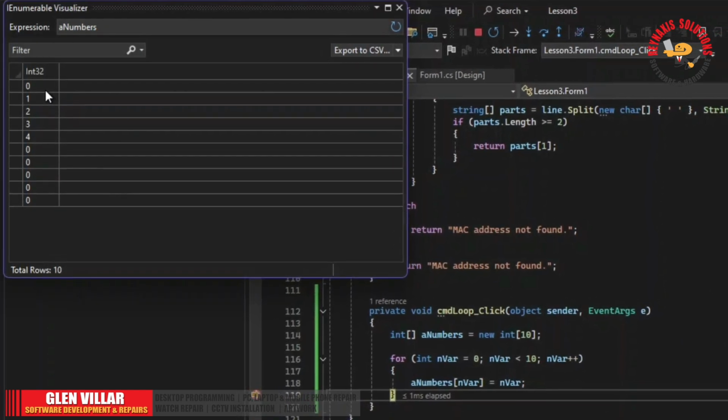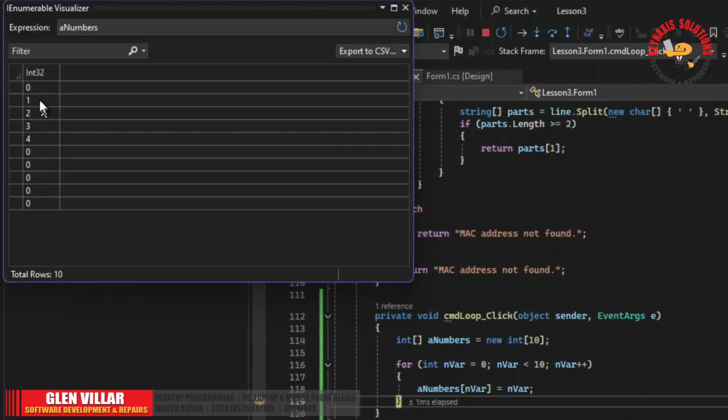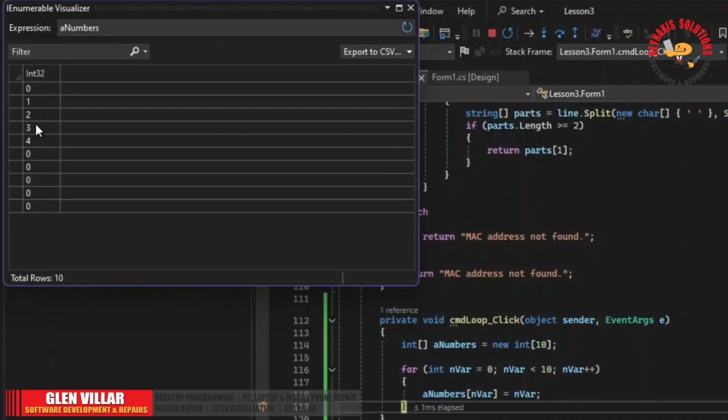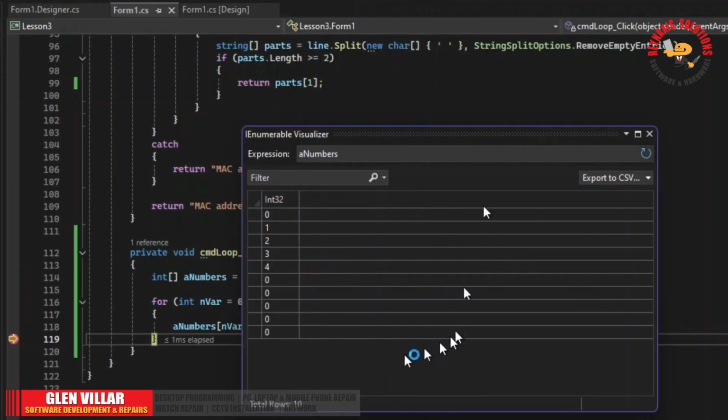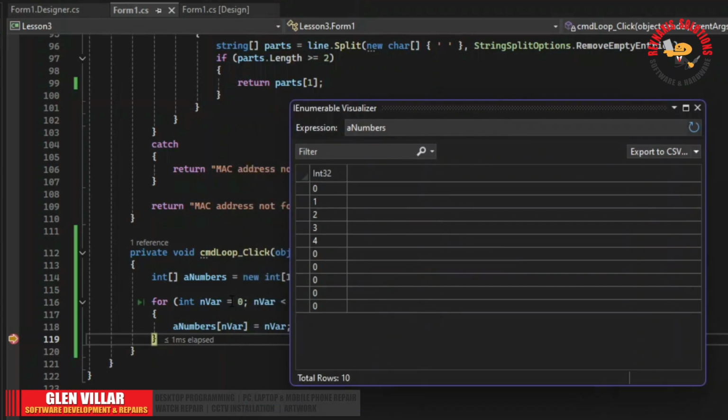So element 1 has the 0 value, element 2 has 1 value, element 3 has 2 value, and so on. So this is nice, right? You can see the whole elements of the arrays and what element is currently populated by the for loop.